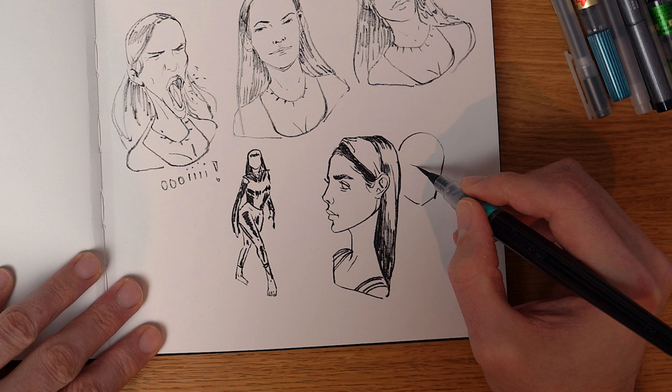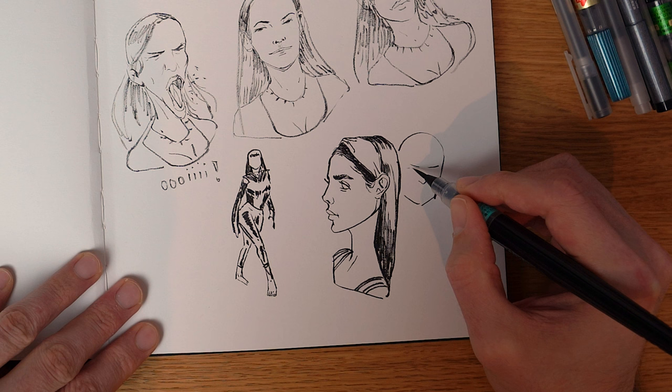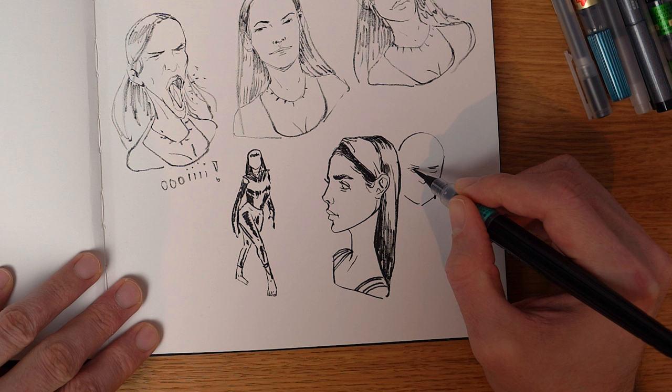Because at the end, it's not about becoming the best. It's about improving yourself as an individual every day a little bit, you know? We don't want to get worse, we don't want to stay the same. We want to just get a little bit better every day.